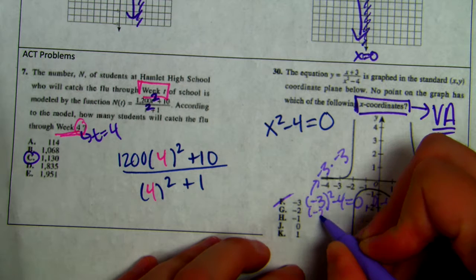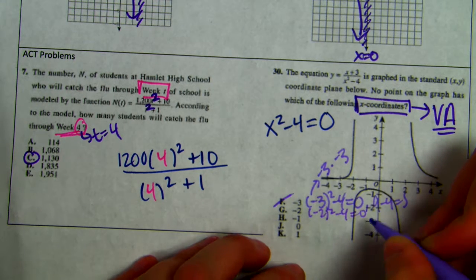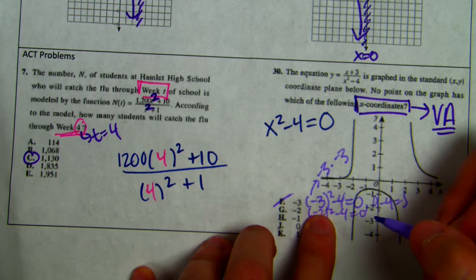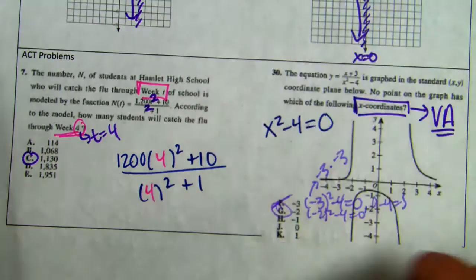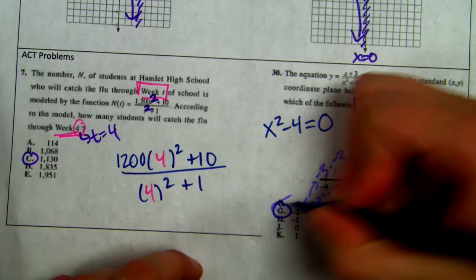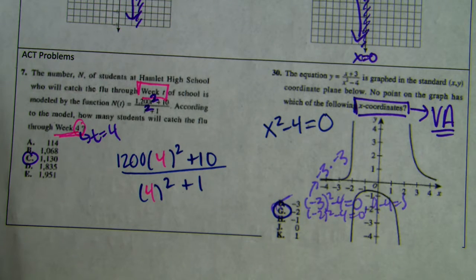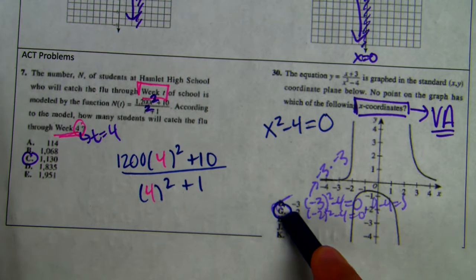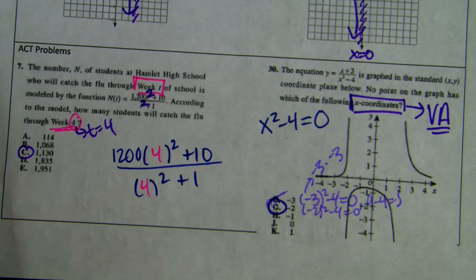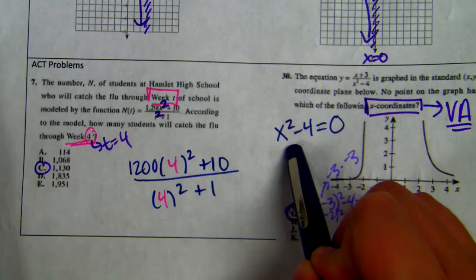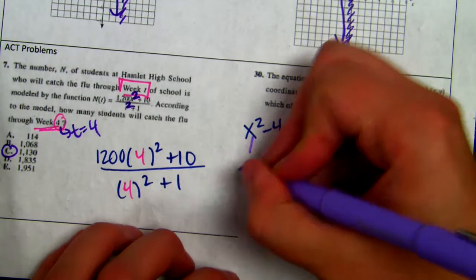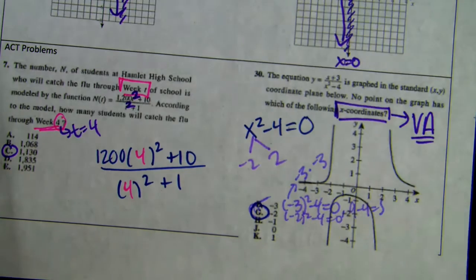Let's try this one. We have (-2) squared minus 4 equals 0. (-2) squared is 4. 4 minus 4 equals 0. So we know that our answer choice is going to be G, which makes sense, I hope. Reminder, (-2) squared is -2 times -2, which is 4, minus 4 is 0. So it's going to be -2. It also could be one other number, because 2 squared is also going to equal 4, so this could actually be -2 or 2, but 2 isn't an answer choice, so it's going to be -2.